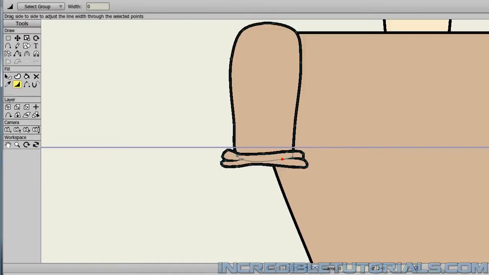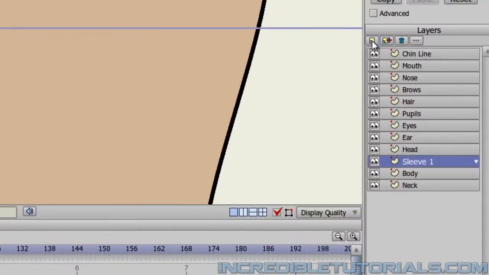The next thing we need to do is create a small portion of the first part of our arm, extending outward from the sleeve. So we'll make a new layer, and we'll name this Arm 1 Part 1. There we go.